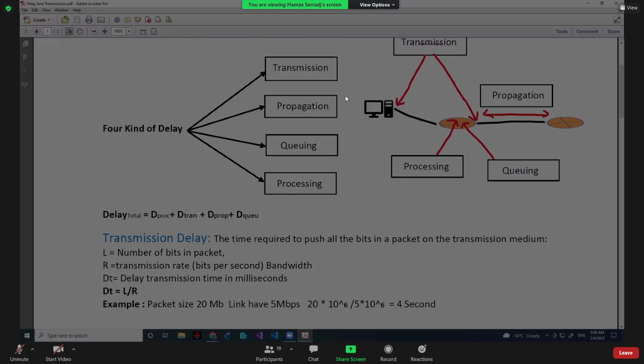So the delay is just that one. If they tell you this and this and this are ignored, fine. If they give you processing and queuing, you need to add them at the end. That's it. Pretty easy.